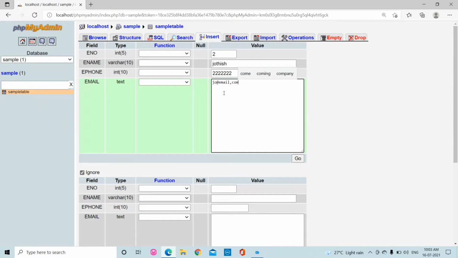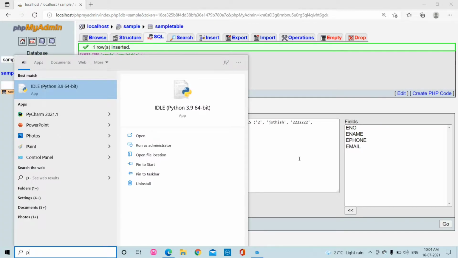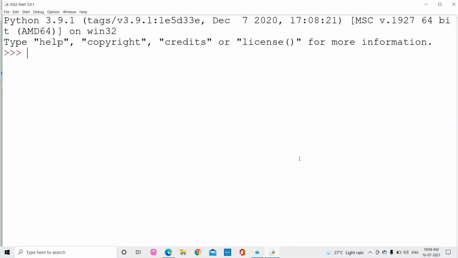Then let me click save. Now 2 is inserted. So what we are going to try is to delete this from Python. So how do we do this? Let me switch on Python so that I can type in the program for doing this.